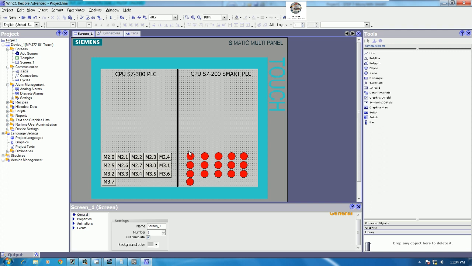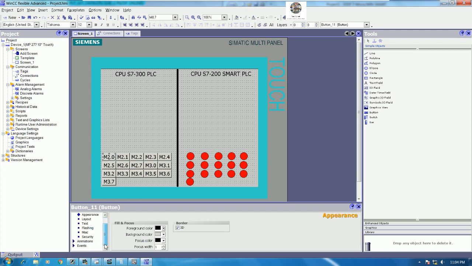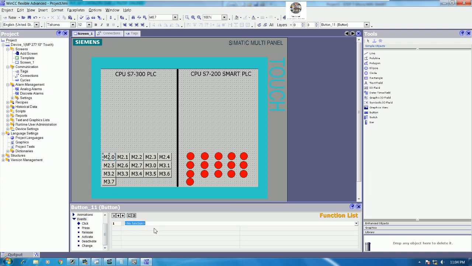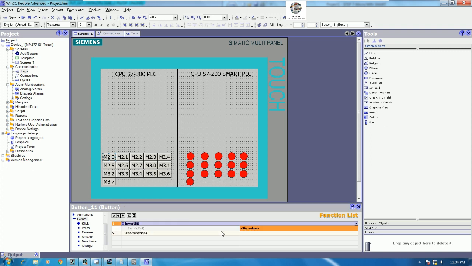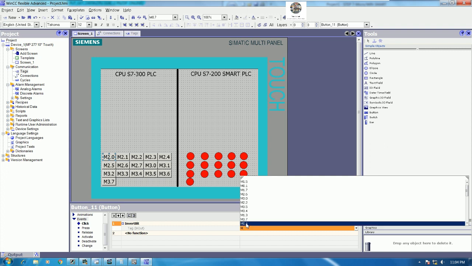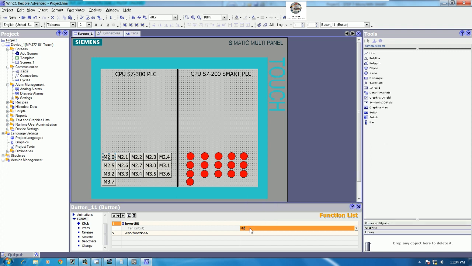That's sent from the PLC S7-300, right? So I will put the event. So invert bit. This one M2.0, right?